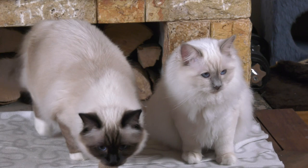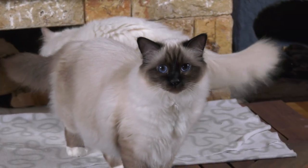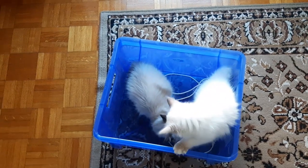Hi guys, welcome back. Did you ever ask yourself why cats have different eye colors? Birmans are famous for their blue eyes, but they're not the only ones — Turkish Angora, Himalayan, and Ragdoll have them too. Sometimes it happens that the same cat has each eye a different color. Stay with me and I will tell you why. Baby kittens are born with blue eyes, and later, in six or seven weeks, they slowly start developing their own color.